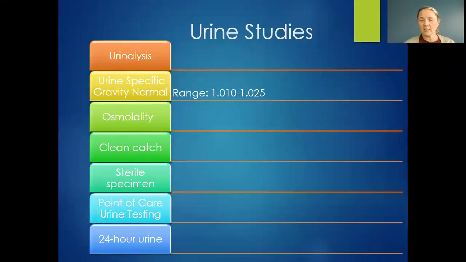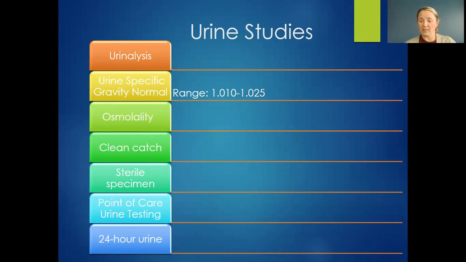Point of care testing would be done at the bedside with strips. So even in the hat where you would collect the urine, you just dip your stick in to look for different things. It may look for glucose, it may look for protein, different things just there at the bedside.